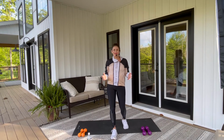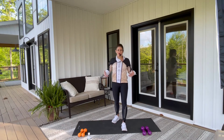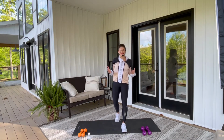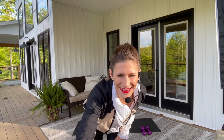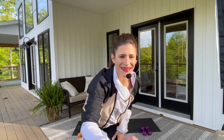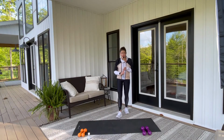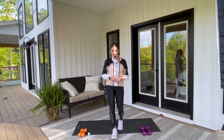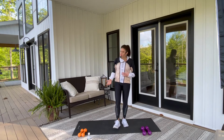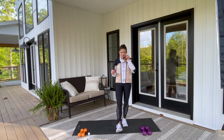We are going to be doing some arms, abs, and glutes. A real big focus on those areas in that class. But as always, we've got a nice total body workout. So if you have weights, you're gonna wanna use them. You can definitely go with something a little bit heavier for a lot of the exercises today. And then you may want something a little bit more medium weight to use for some of the arm exercises.